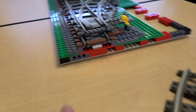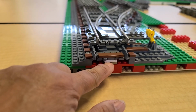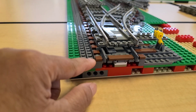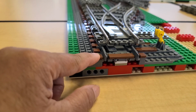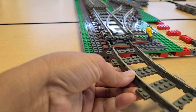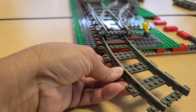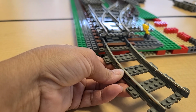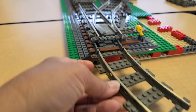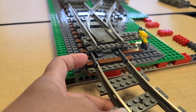So the track is 2 by plates. And then this on top of it, how's that working? Yeah, so 2 by 2 plates with this on top of it. Okay, so we will see. And then on the outside, you're getting 1x4 tiles and then 1x1 tiles.